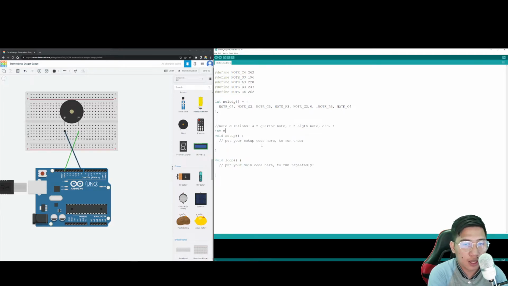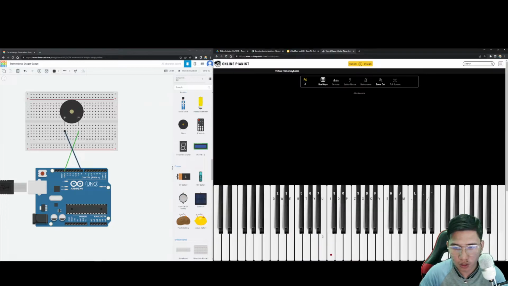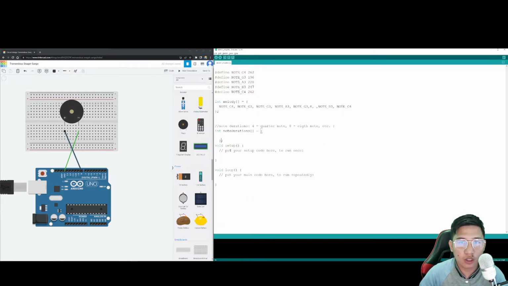So, using the int note durations, naka-array yan, i-define lang natin. So, since most of the notes here are like halftone lang naman siya, or quarter note. Quarter note lang naman siya eh. So, int note durations, ilagay natin dito as 4, tapos 8 note, 4, 4, 4, 4. 1, 2, 3, 4, 5, 6, 7, 8.